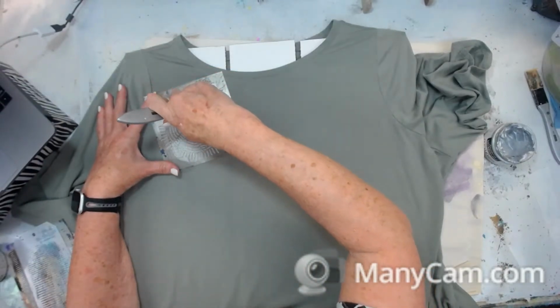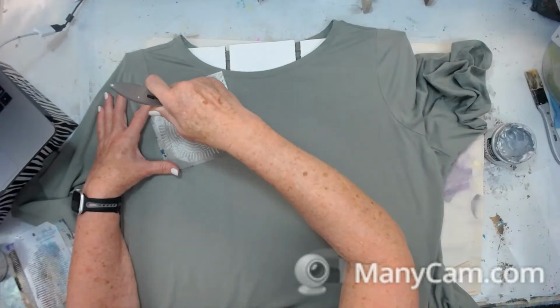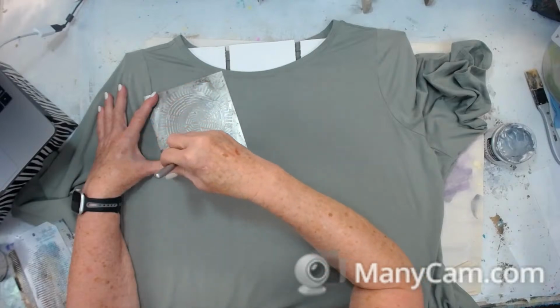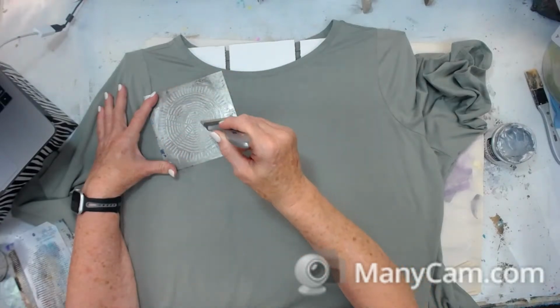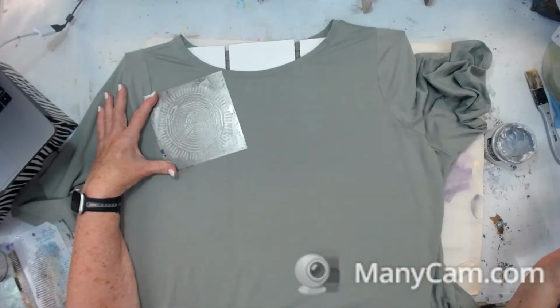Now I'm going to get down here. All right, get some excess off of there. That looks pretty smooth, but I don't want any globs. We've learned the glob lesson, I think.